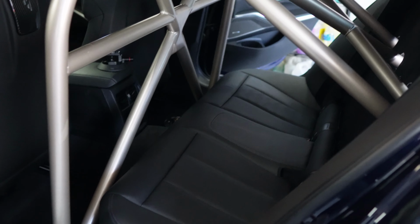Almost forgot about you guys, but yeah, I've been getting to it, so I don't know where I last recorded and left off at, but let's bring you in, see what we got so far. Pretty much done. Let's see here. Yeah, cage is pretty much in there. Seat delete looks nice and clean.